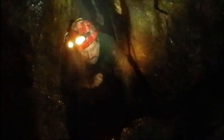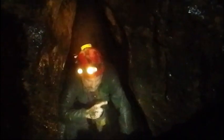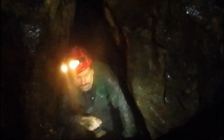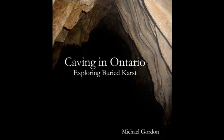Here we go, man. There was nothing here earlier today. We basically dug it out, returning from this incredible crevice that's so highly decorated. This makes it all worthwhile, all of the searching and digging. Great feeling. May not look it, definitely feels it. So that's our biggest success this weekend.